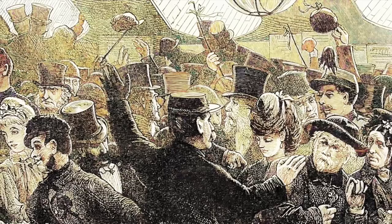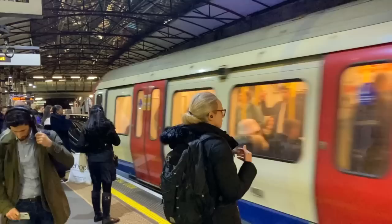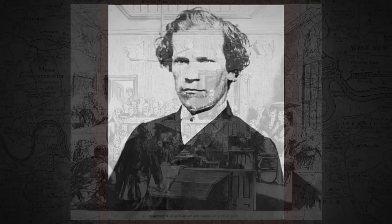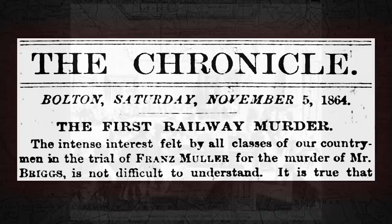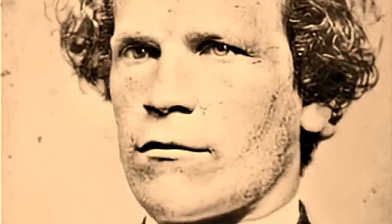It's worth noting that the next occasion on which the Metropolitan Railway had to cope with severe overcrowding occurred the following year, when on the 14th of November 1864, thousands of people flocked to Farringdon — then the nearest station to the former Newgate jail — in order to witness the execution of Franz Muller, the man found guilty of murdering an elderly gentleman named Thomas Briggs on a train as it sped through Hackney. The crime had been dubbed Britain's first railway murder, and an estimated 100,000 onlookers crammed the streets around Newgate to watch Muller meet his death at the gallows. Muller's execution was one of the last public executions to take place in the city, and I find it rather incredible that the London Underground is old enough to have accommodated spectators attending such a gruesome event.